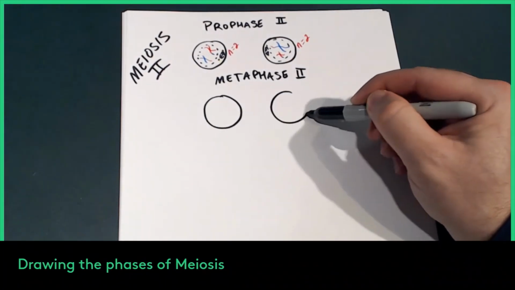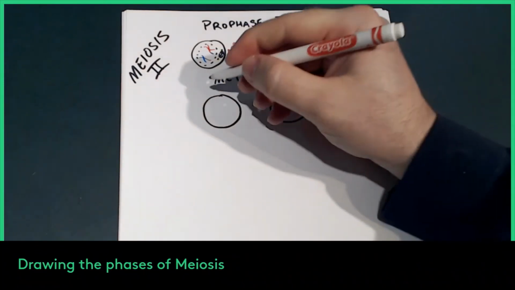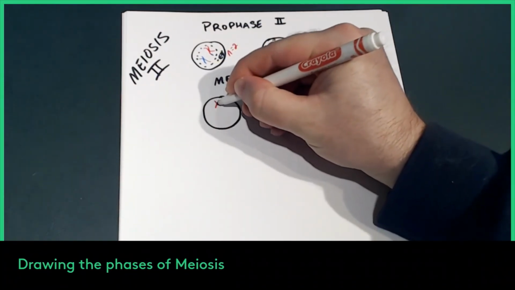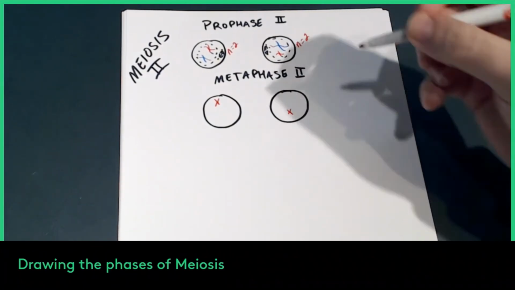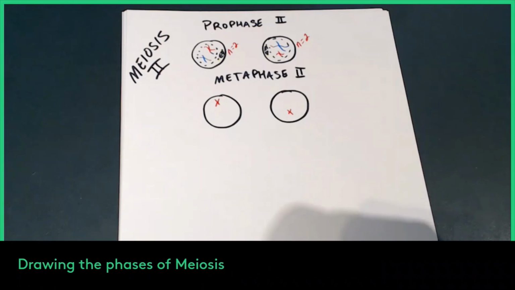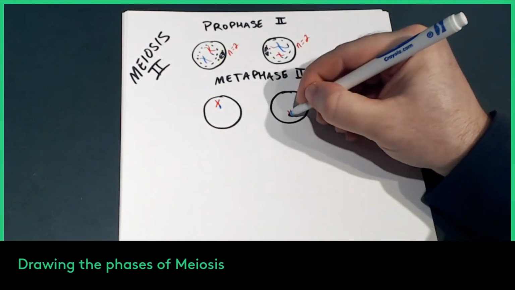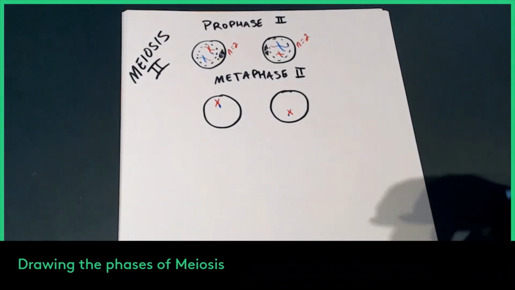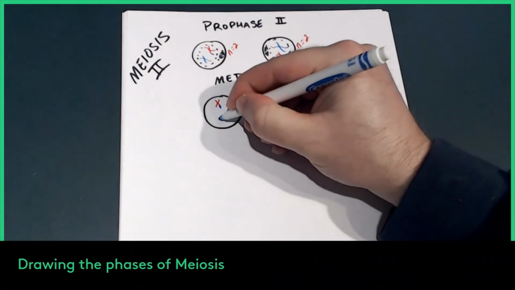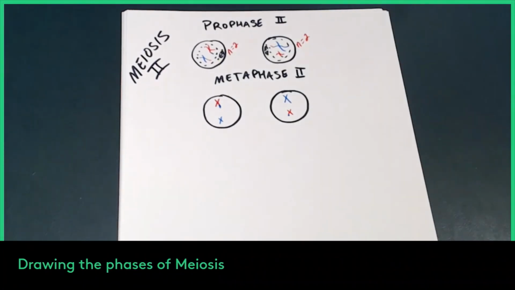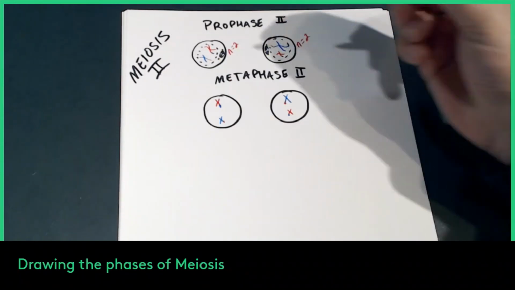So we'll draw these cells here. And now what's going to happen on one side? Well, over here we have my mom's chromosome pretty fully coiled now. And then my mom's number 2. So there's my mom's number 1 and 2. Put a little bit of dad on here, right? And a little bit of dad over here. And now we're going to draw my dad's number 1 and my dad's number 2. And because they crossed over, a little bit of mom on this side, a little bit of mom down here.